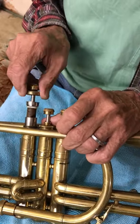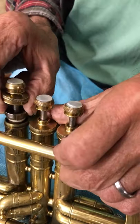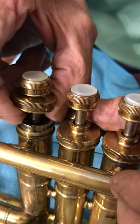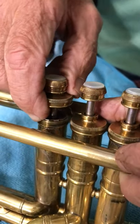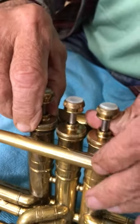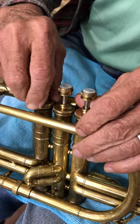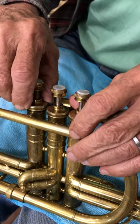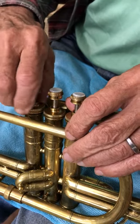So I've got to get this tang here and engage it right in that notch. You just put it right in there, then push the valve all the way down and kind of hold it there while you put the cap on. The very important thing is when you tighten this cap — do not force it at all, because if you cross-thread this thing you're into big dollars. So make sure it goes on easily the whole way.